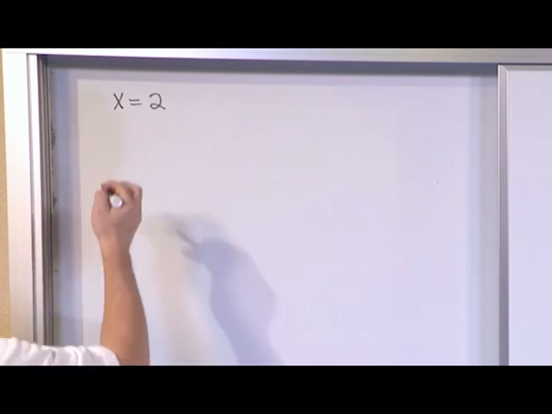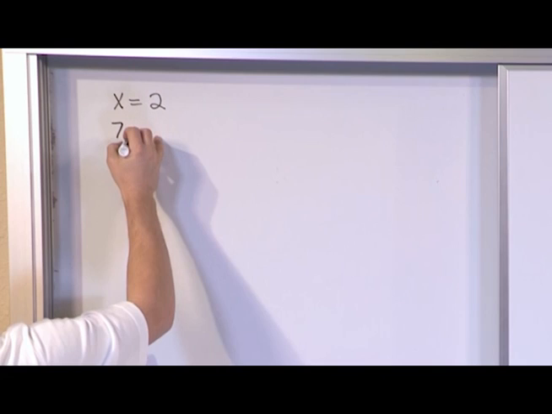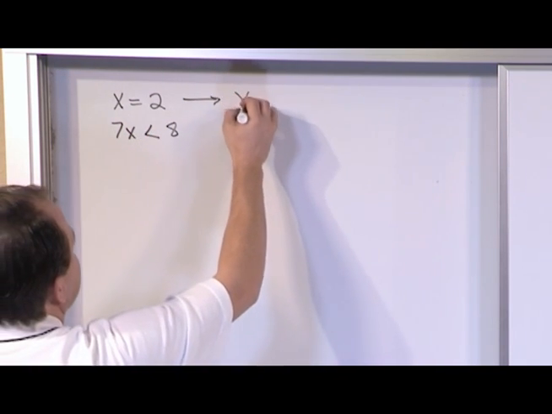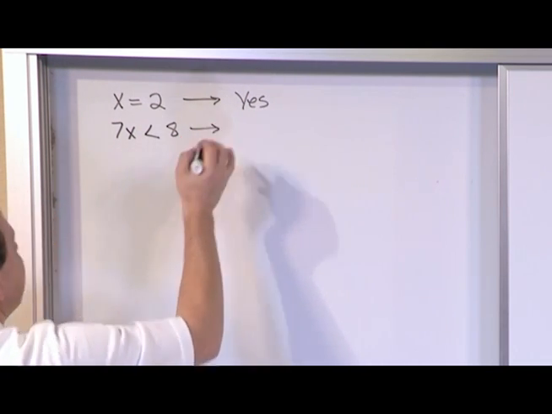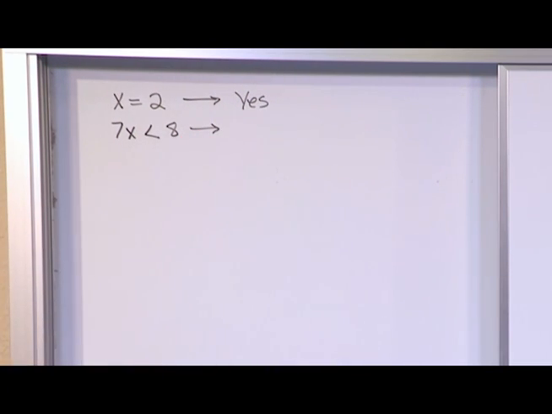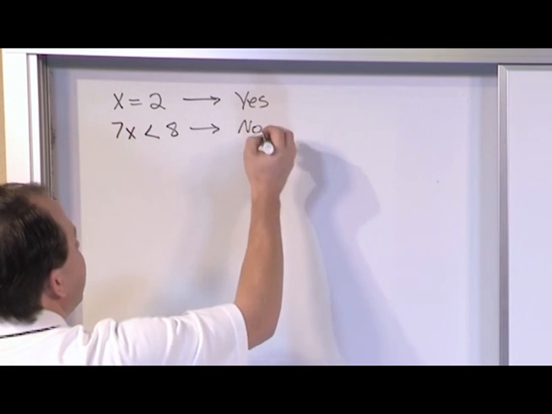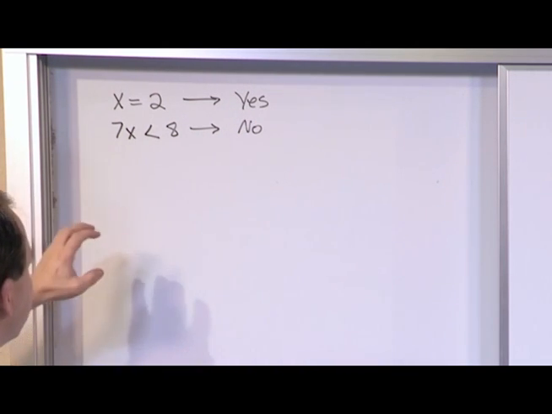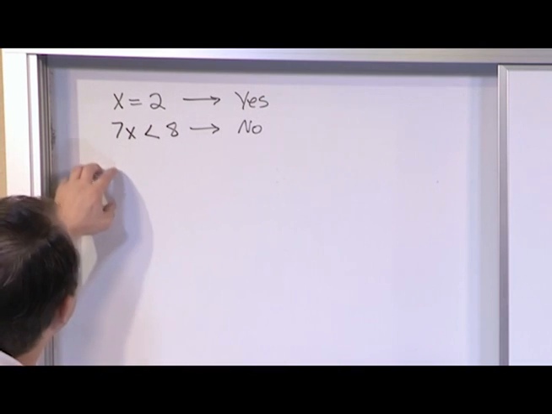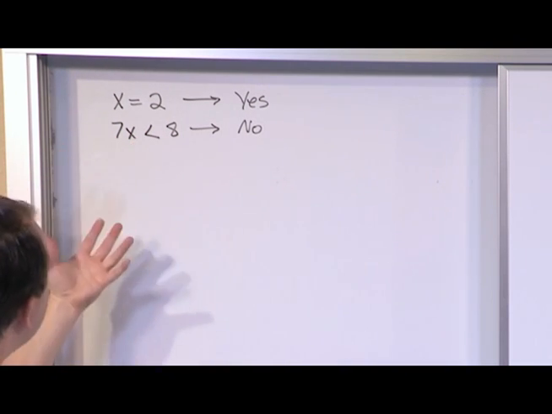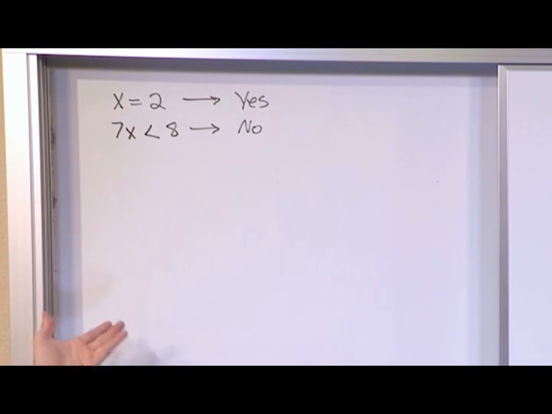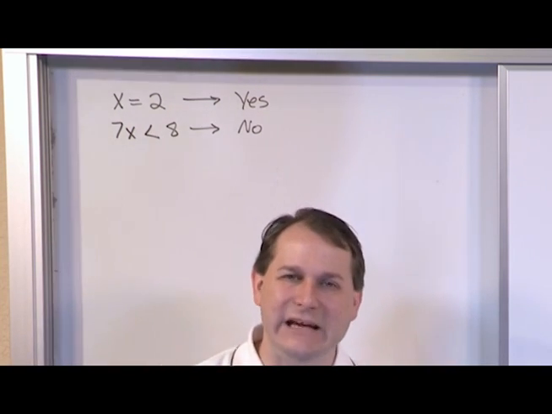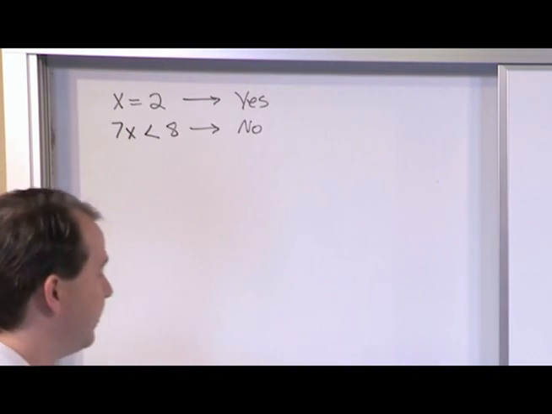Now let me ask you this. Is this an equation? 7 times x is less than 8. Is this an equation? So let me actually write down here. Yes, this is an equation. Is this an equation right here? And the answer is no. This is not an equation because there is no equal sign here. I have a less than symbol. So it does tell me something. It tells me that 7 times whatever x is has got to be less than the number 8. It tells me useful information, but it's not an equation because it's not set equal to something.